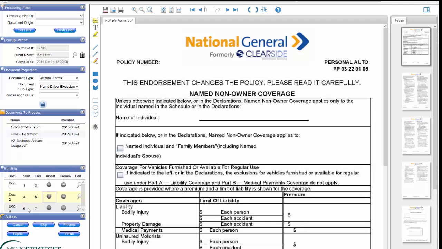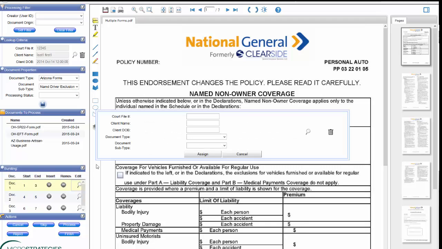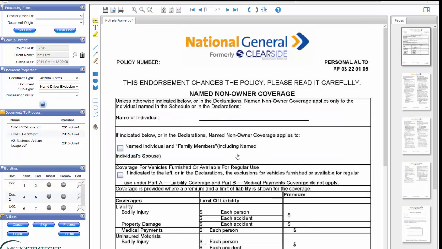I can also turn around and add properties. Remember the doc properties we talked about earlier, right? Since I'm bursting a document, these may have different properties. If they do, I can click here and a property screen would pop up. And this would allow me to enter properties for the individual bursted documents. That way you can process all the documents in one shot. So you can burst them all as well as assign the appropriate properties.